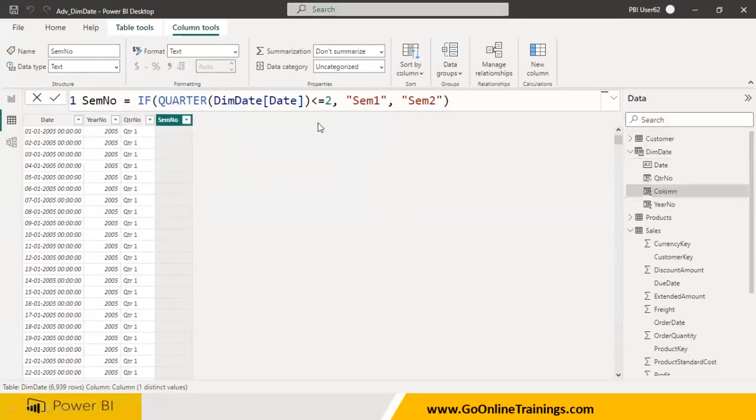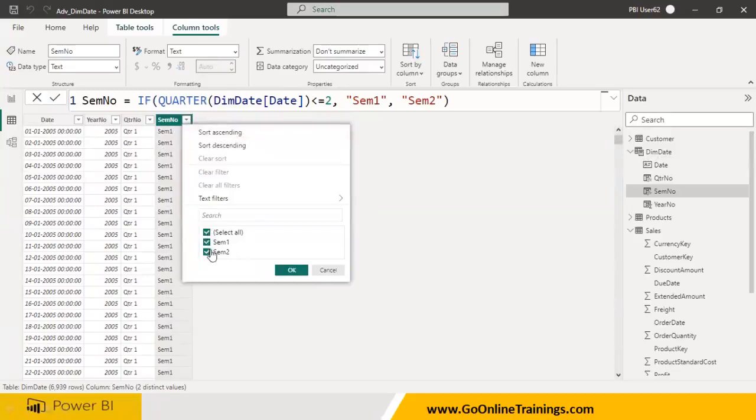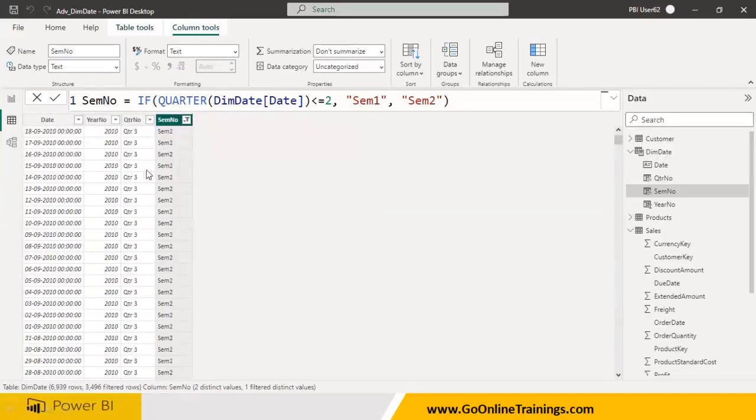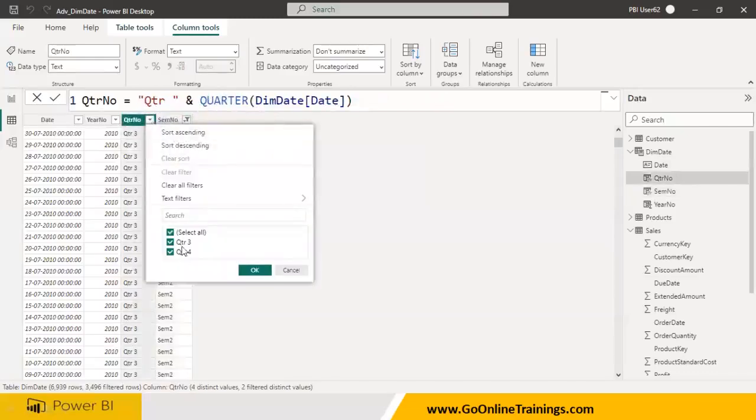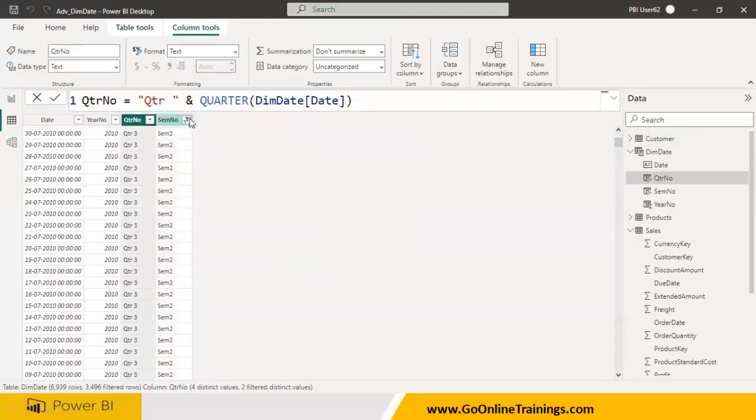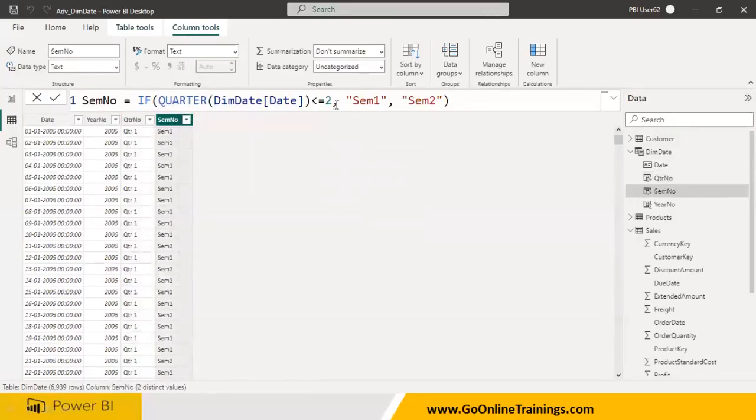Like that I can create semester 1 and semester 2. Semester 2 means it is quarter 3 and quarter 4 data. That is what you can understand. Clear filter. So I got year number, quarter number, semester number.